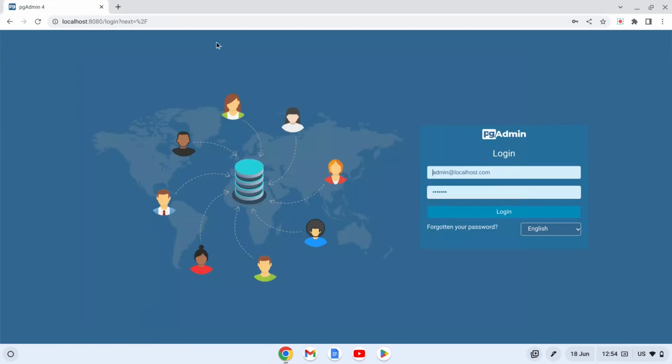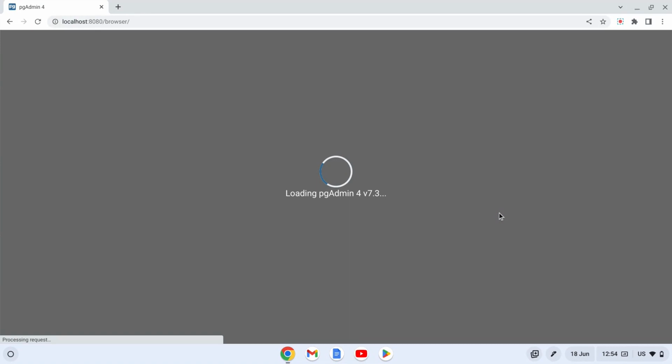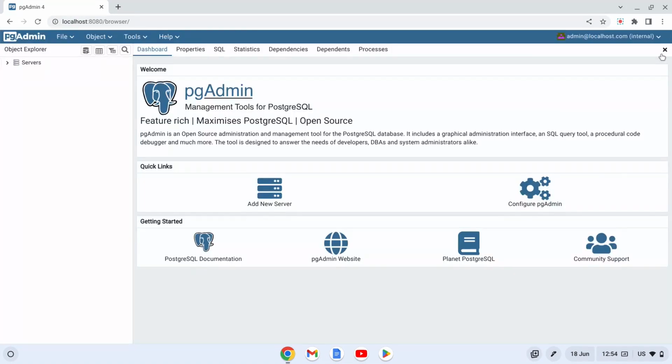Let's even just close that, and you'll find that that can stay open here. We'll log into pgAdmin, logs into this version. If the version is older, you'll get a pop-up here, and that's it.